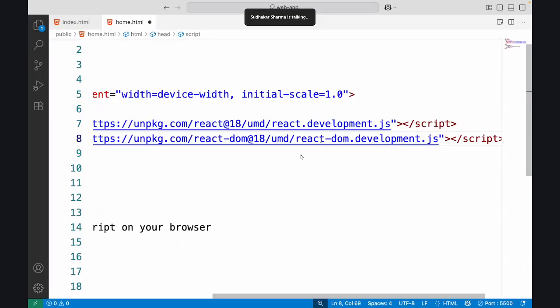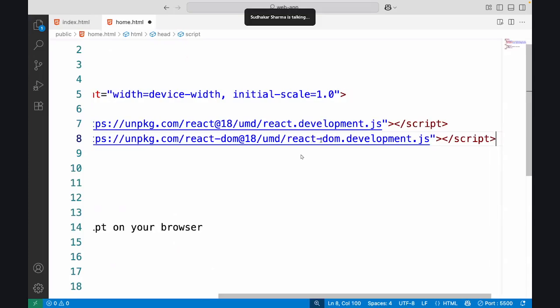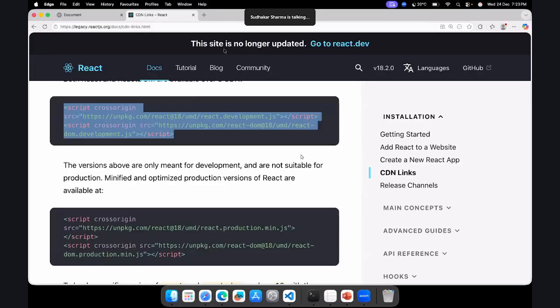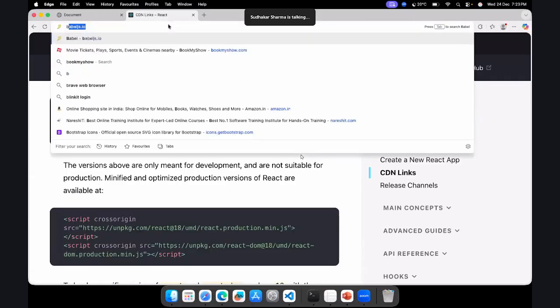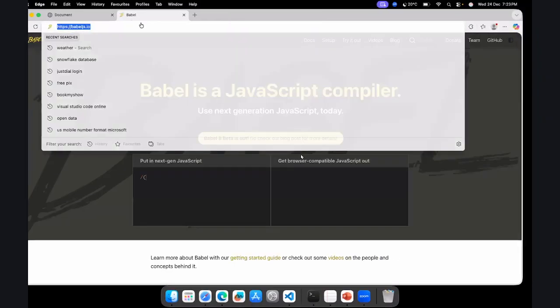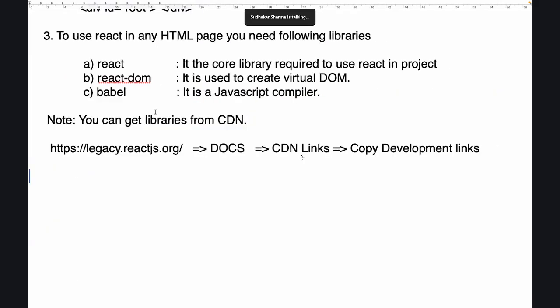But we need one more library, Babel. The Babel library's official website is Babeljs.io.